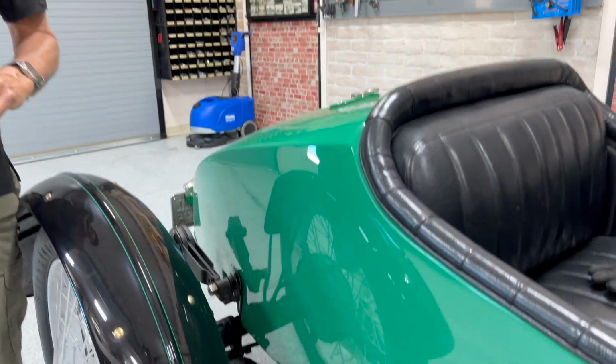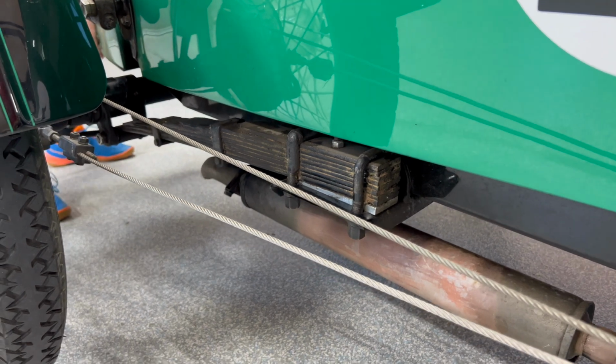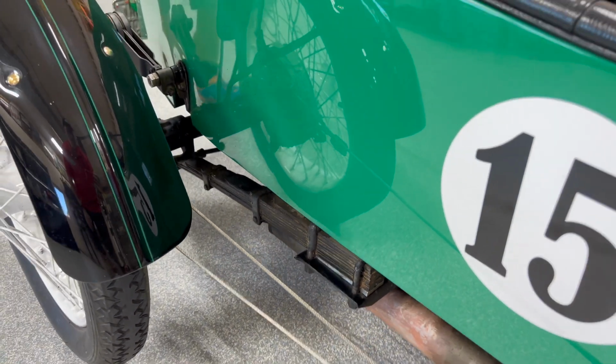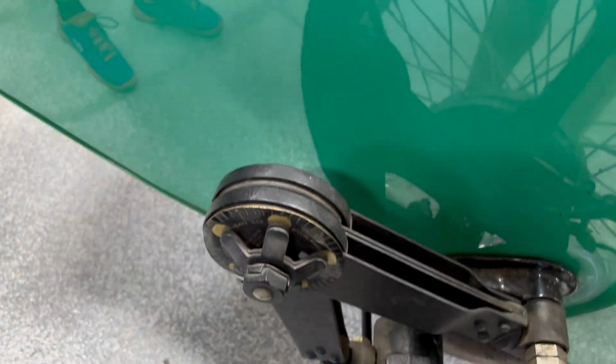It was really good because they didn't really have paved roads 110 years ago, so this had a lot of suspension travel. Excellent. You have the give of a 6-foot long leaf spring, or longer. And so you can adjust the ride height with that?